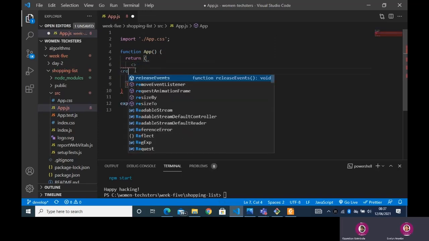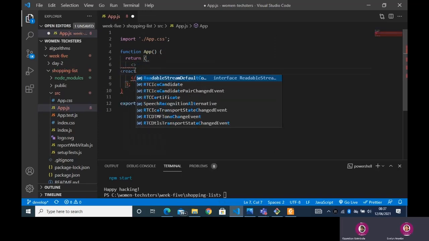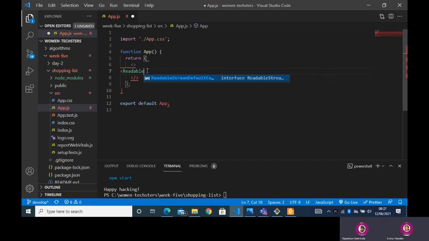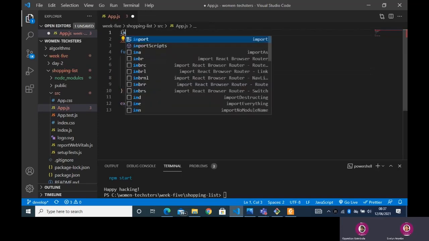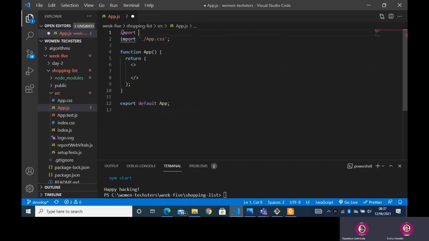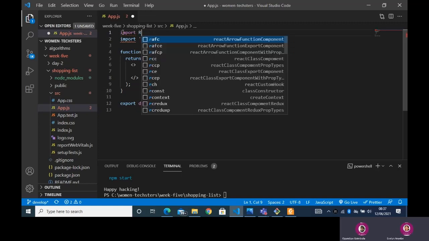Let me do it in here and see. It's not able to get React because I didn't import React. Unbelievable. It's getting annoying to me. All right, let me just import this React. It tries to import React again, though. But let me import it.